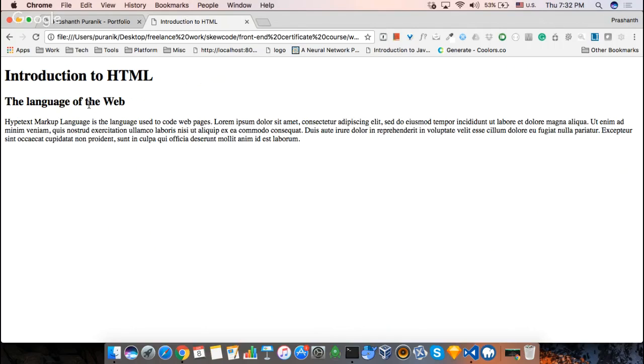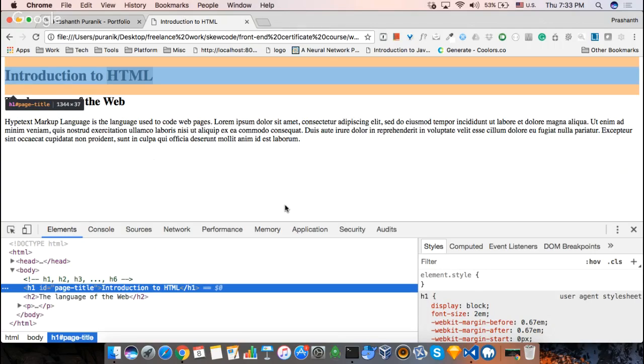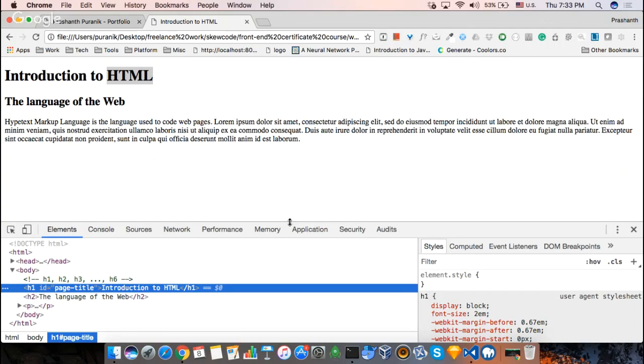So all this is because the browser gives some default styles for these elements. For certain elements, the browser gives some default styles. For example, if you just inspect, your browser has something known as the developer tools. As a front-end developer, you'll have to develop HTML pages, and then you'll have to debug them. You'll have to probably check how JavaScript is executing and so on. So the browser gives you certain tools known as developer tools. You can just right-click and say inspect, or type F12 on Windows.